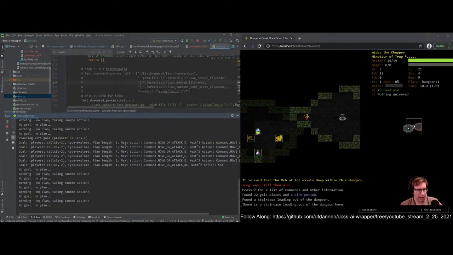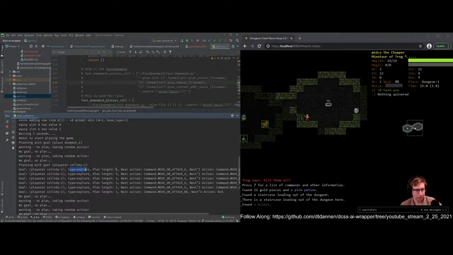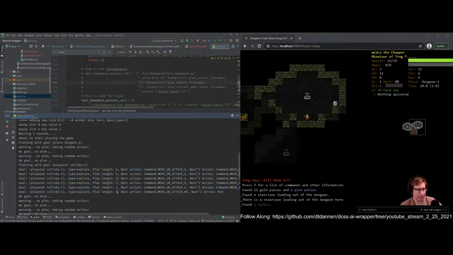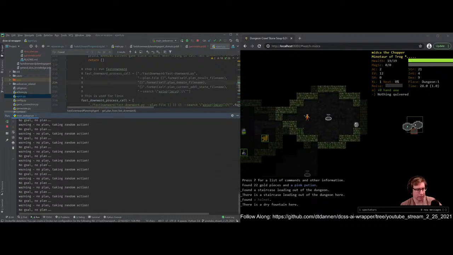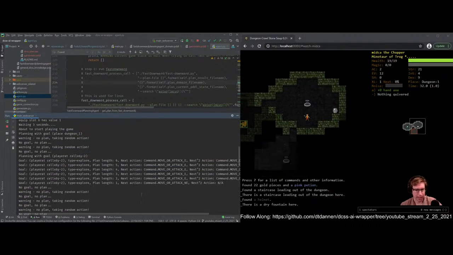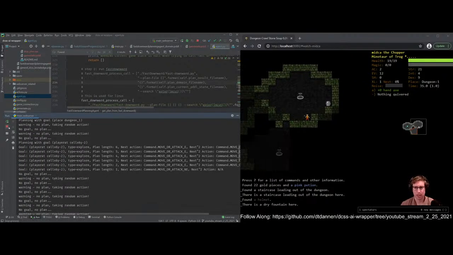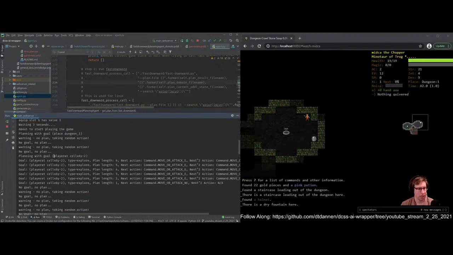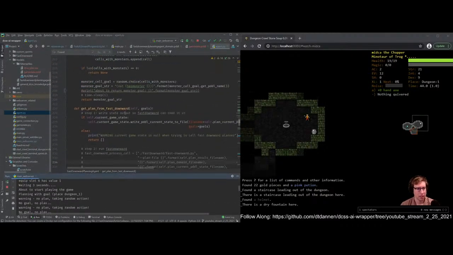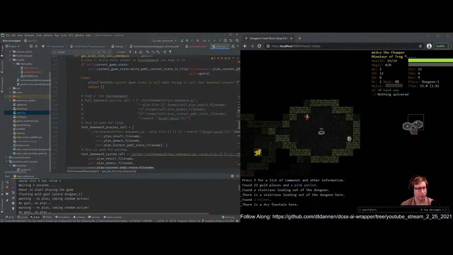Okay, so what do we have going on so far? The goal is for the player to be at a cell. It's an exploration goal, plan length. So it looks like it's executing a plan correctly. And then there's no goal, no plan for a long time. Let's see what's happening here. It looks like it's just taking random actions. So it had this goal. Okay, let's go back to the code here. So get plan from fast downward. So you're able to generate a plan.